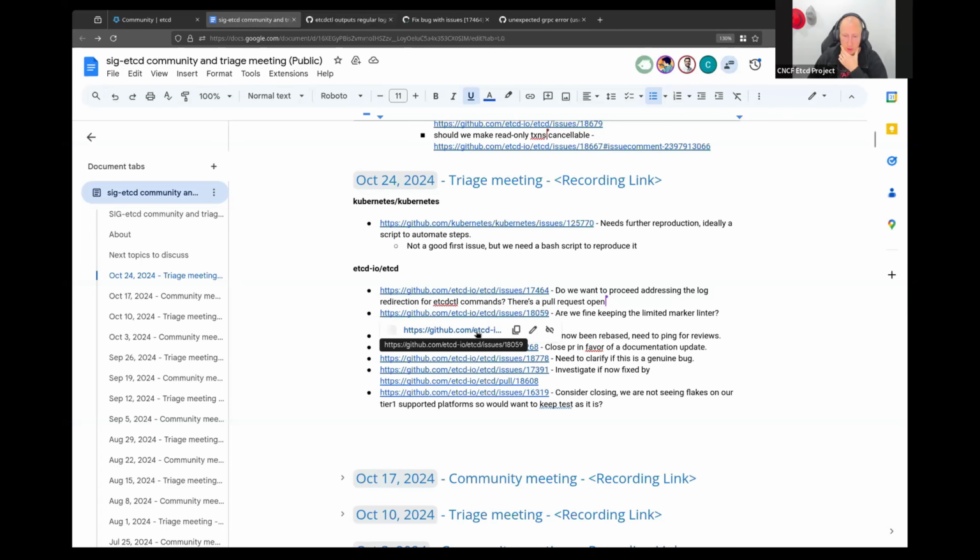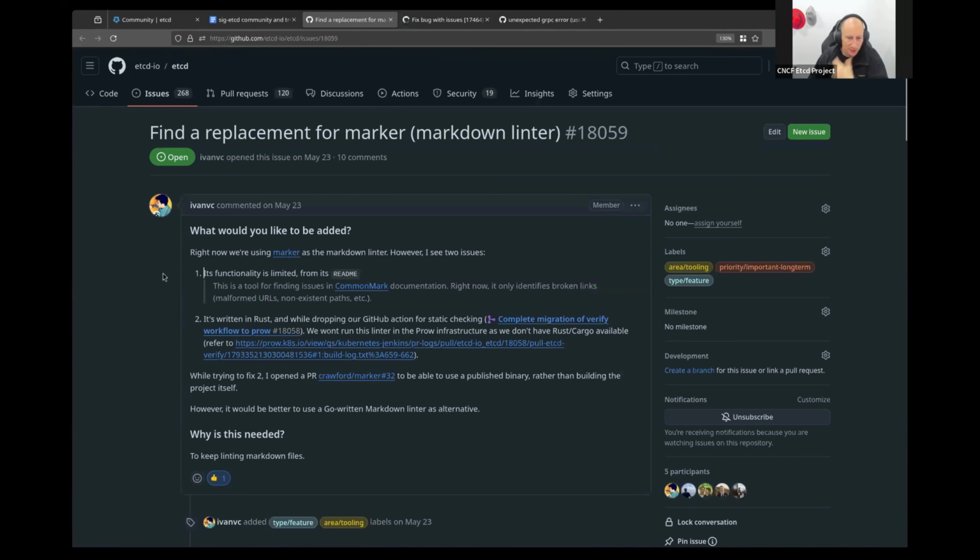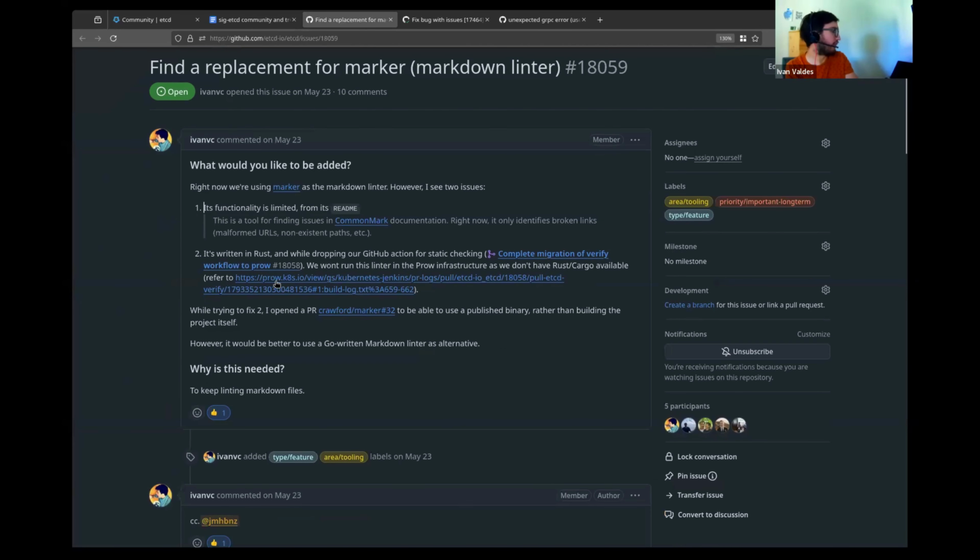Let's have a look. Oh, marker. Yes. You need a decision on this, don't you? Yeah, basically it's been open for a little bit. So we now basically don't need the Rust runtime because now there is a binary. Thanks to you.